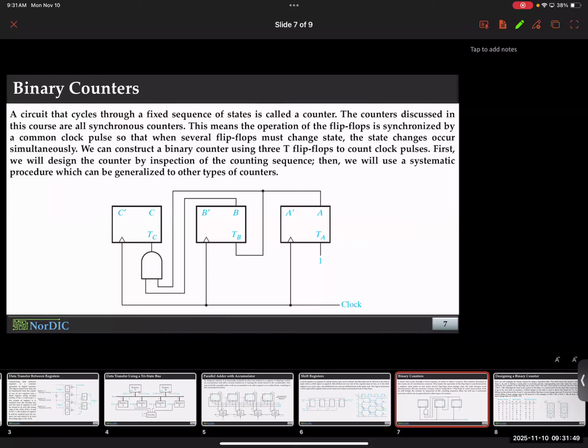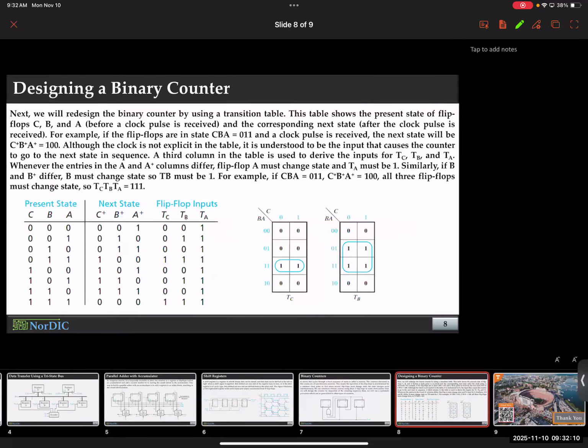And notice, we are deliberately using flip-flops to implement these circuits to show the power of sequential logic. Okay, this is the circuit that counts binary digits. 3 bits binary, and I'll show you how to do it. Before we see how this circuit came into being, it doesn't fall from the sky. We have to design it logically. Let me show you how to do it.